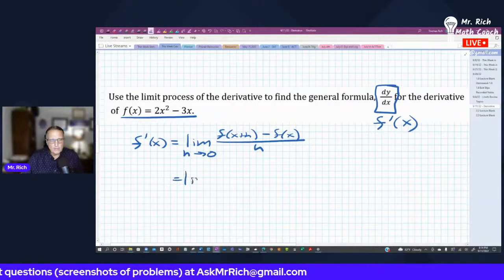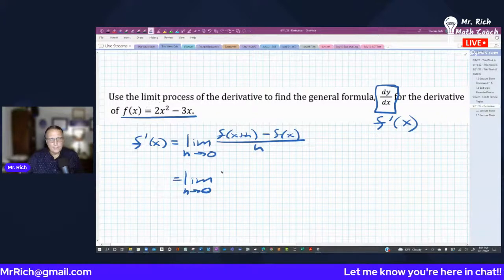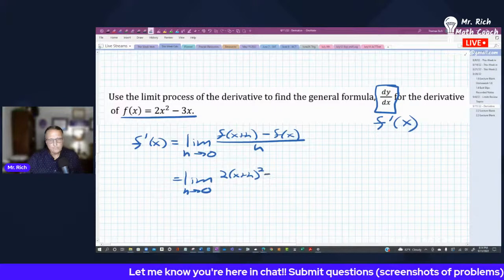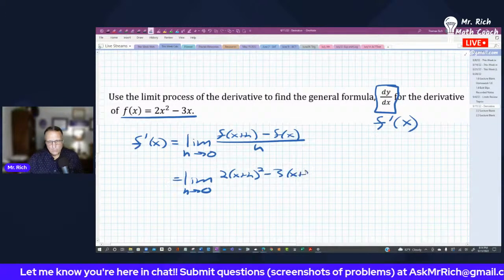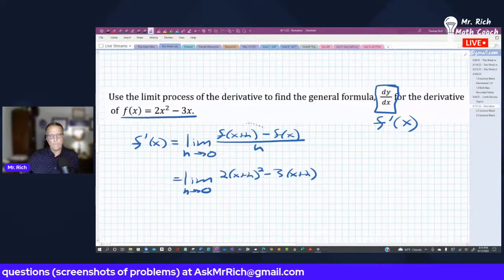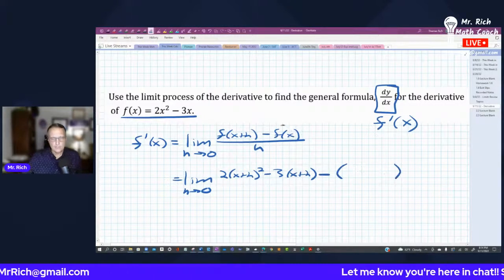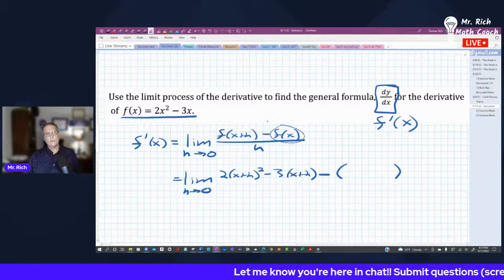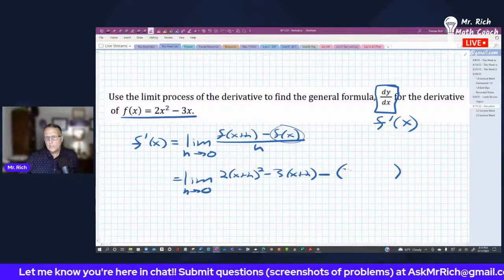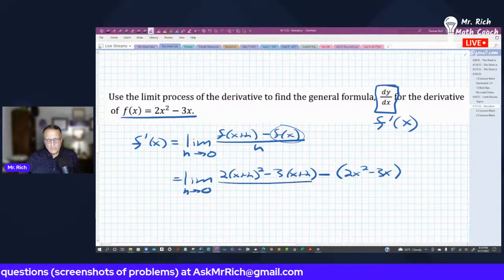So what I'm going to do is take f of x plus h, which means I go to the f of x function and replace both of those x's with x plus h. And so this right here that I've just written, that is my f of x plus h. Then there's a minus sign. And then in parentheses, very important that I put this in parentheses, right? Anytime I do a substitution, I put the quantity, whether it's a number or an algebra expression, in parentheses. So this becomes 2x squared minus 3x, and that's all over h.